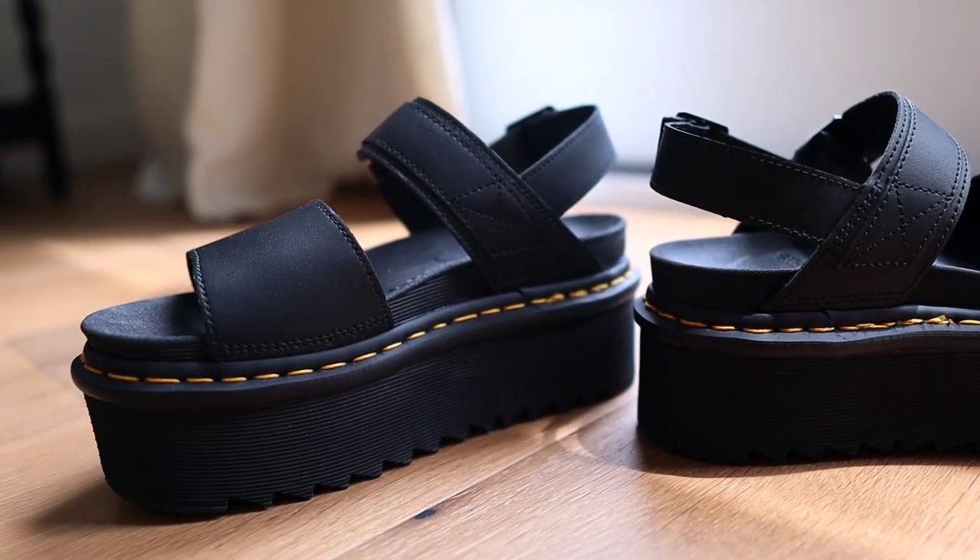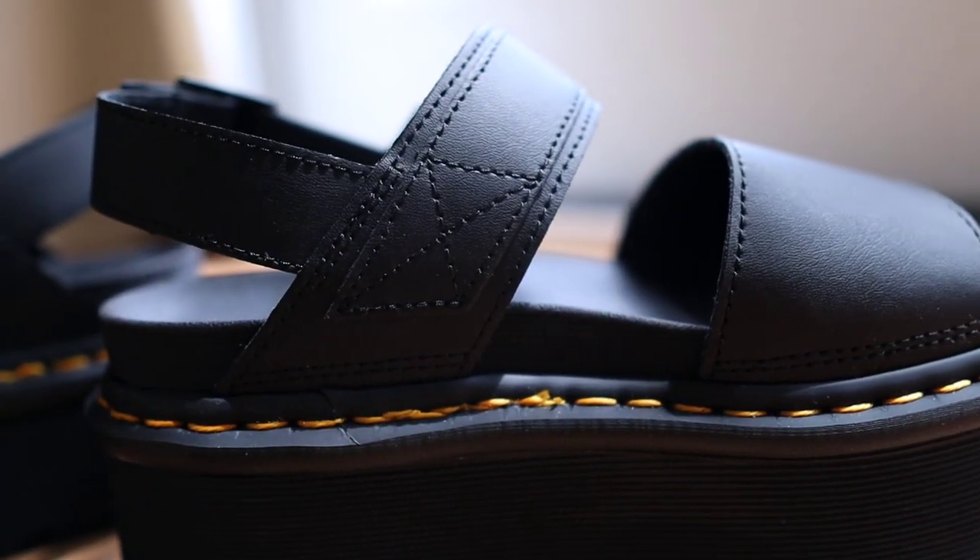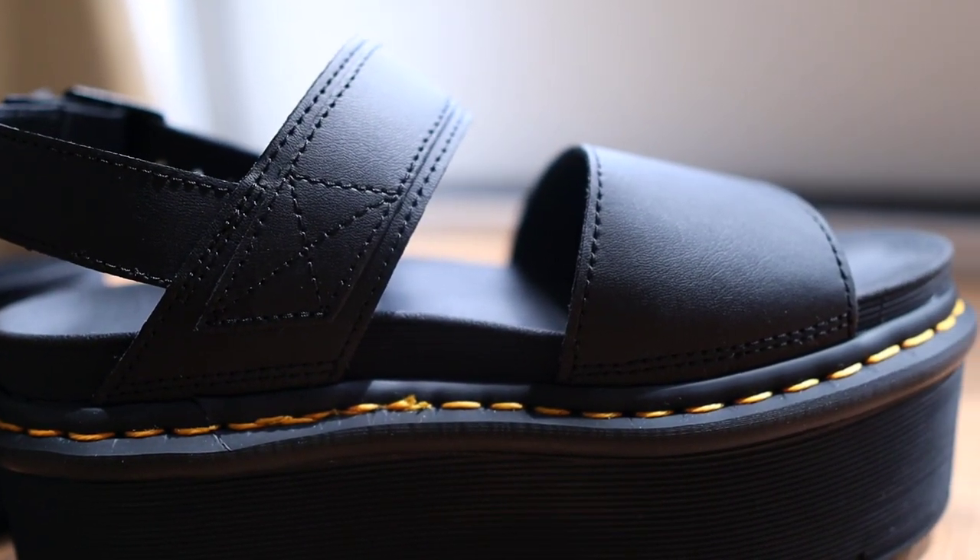If you can go to the store and try them on, that would be really helpful just to walk around in them and get a feel for them. If you don't have a store around you and want to buy them online, you can buy from the Doc Martens website, but it is seven dollars for shipping and you have 30 days to return. I always buy my Doc Martens online — I don't buy from the Doc Martens website because they charge for shipping, so I always get them from Nordstrom's or ASOS.